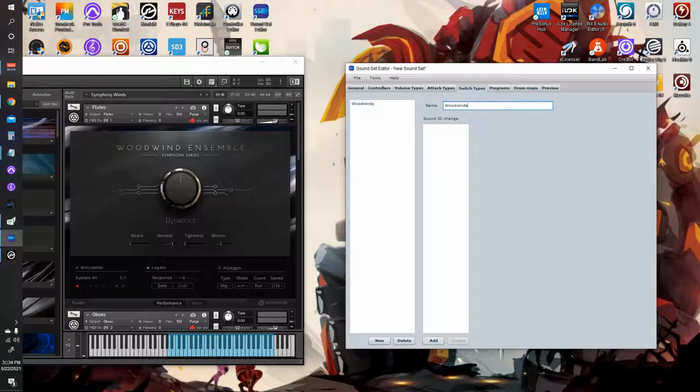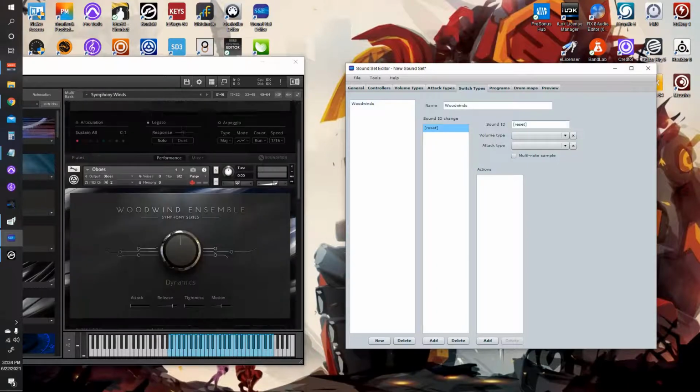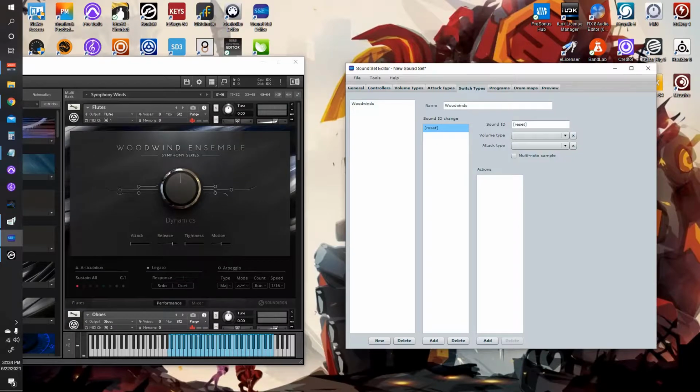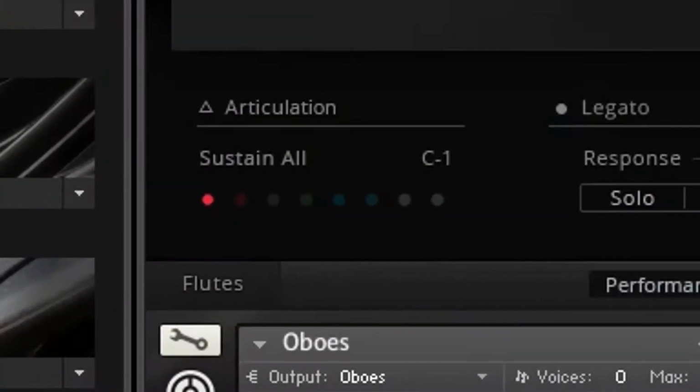Now you'll see that when we are in this sound ID change and we go down to the bottom and click add, it'll add a brand new one that says reset. Now reset is kind of like the normal sound. So whatever your library uses that you consider to be the normal sound, for instance, in Symphony series, sustain all would be what I would consider the quote unquote normal sound.